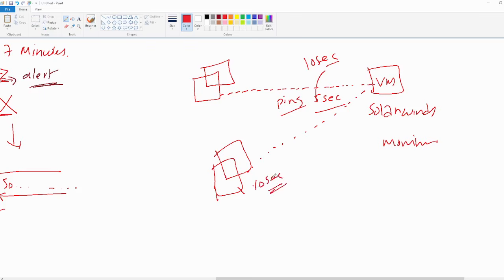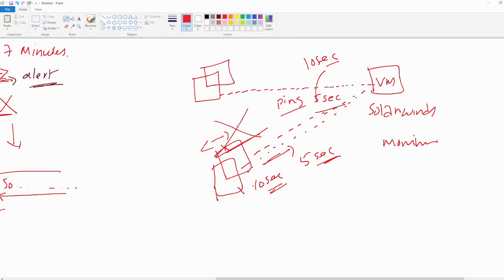Okay. So now logic is, okay, if you are not getting the ping response for 5 seconds, if you type ping, it should respond. If it is not responding, then I will treat it as server is down. Okay. So this is how your monitoring will work.